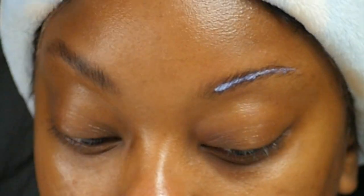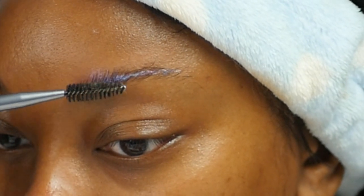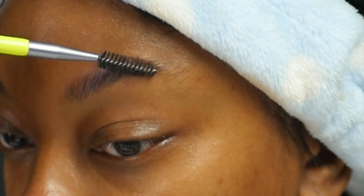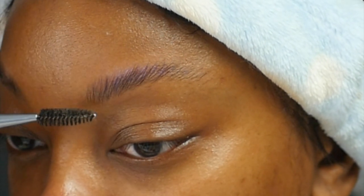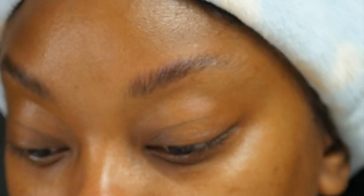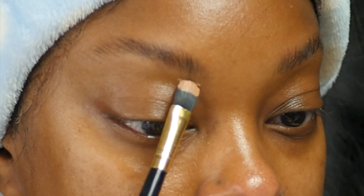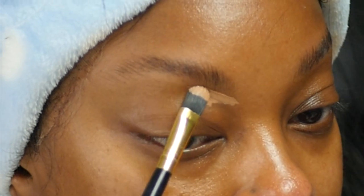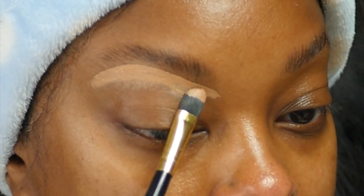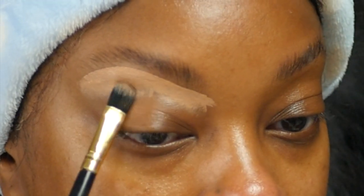I'm going to start off this look by putting lash glue on my eyebrows. This is not a new technique — a lot of professional makeup artists use this technique to make the eyebrows stay in place, especially when you're doing that style where it looks almost like wolf eyebrows, supernatural, where they don't fill it in too much but the hair is standing up. Next I'm taking my P.Louise base and framing the bottom part of my eyebrows. I haven't filled them in yet; I just put the glue on and combed them out to make them all stand up.